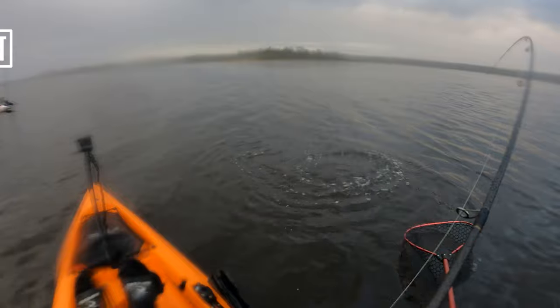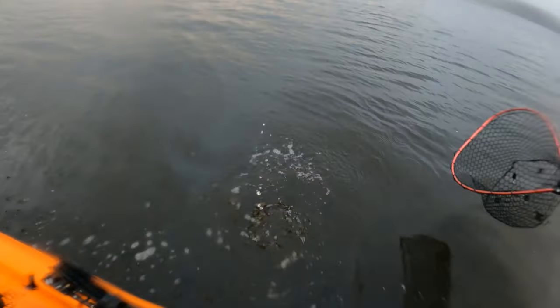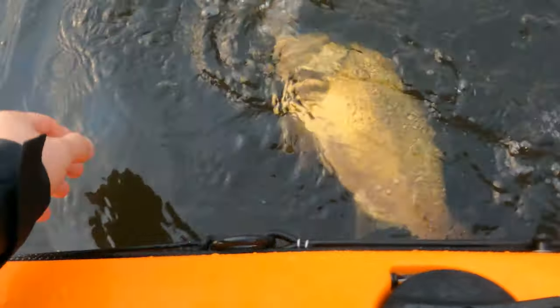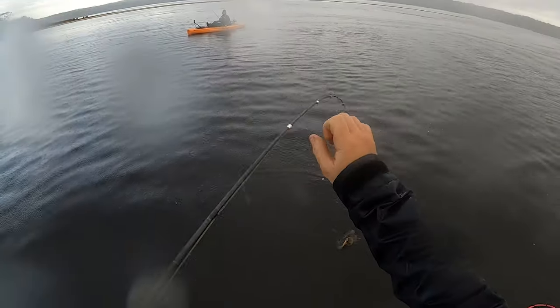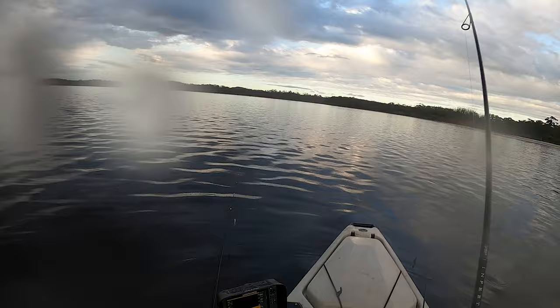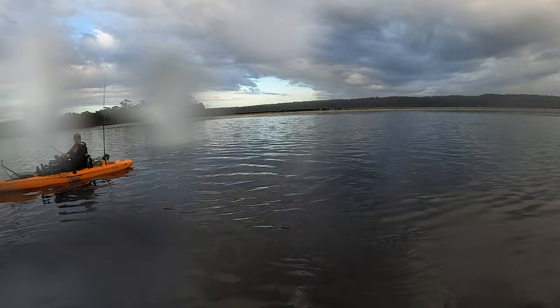In this first clip we're in the rain so I'm not showing too much of it. I hooked up to a nice perch, which was a nice way to start — not a bream though. Tyler kicked off his morning with a nice flathead; there are some raindrops and his audio sounds like he's underwater. He does a little foot-release technique, gets it back in the water, then kicks on with his first bream, which is exactly what we're after. Not a huge fish but it put on a good little fight and he managed to land it.